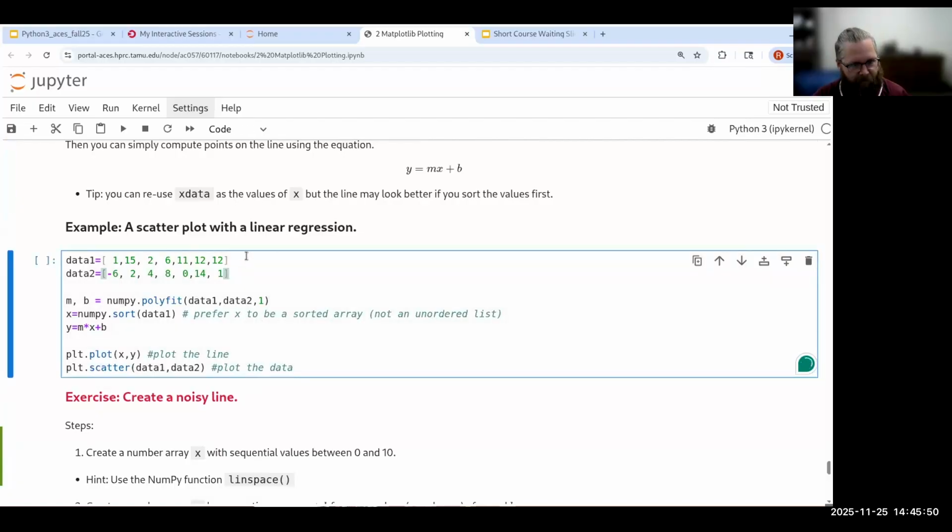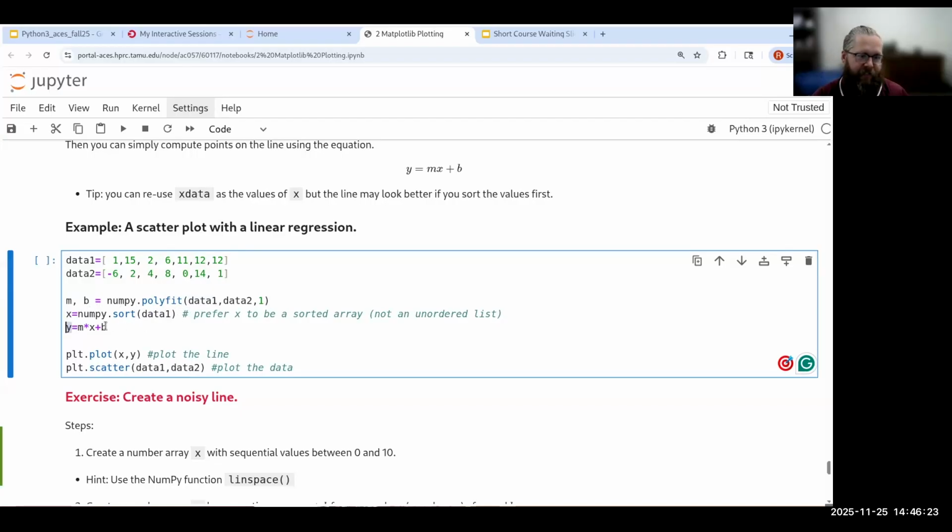So here's an example, a scatter plot with a linear regression. I have data 1 and data 2, which are just some numbers from a hat. And then we do NumPy polyfit, data 1, data 2, 1 means it's a linear regression. We save the coefficients m and b. Now we create x for the best fit line, which is just the same x data we had before, but I sort it because if you connect the lines in random order, it doesn't look great. And then we compute y.